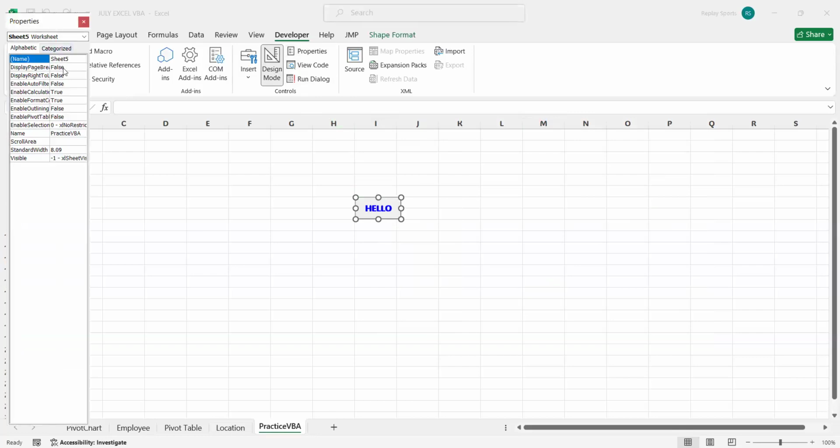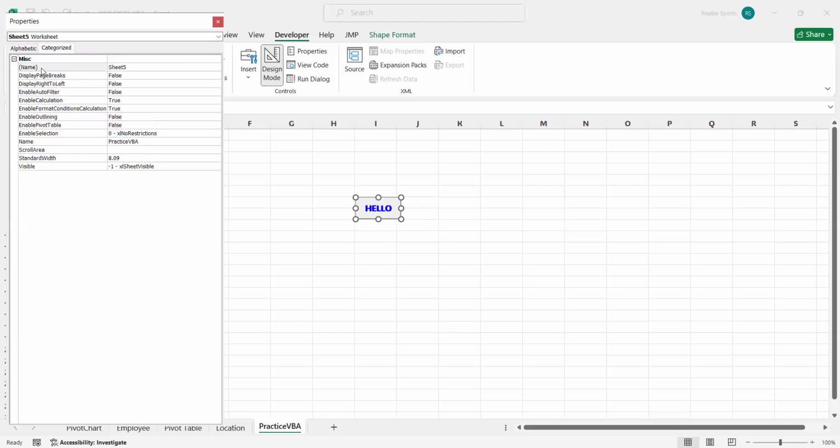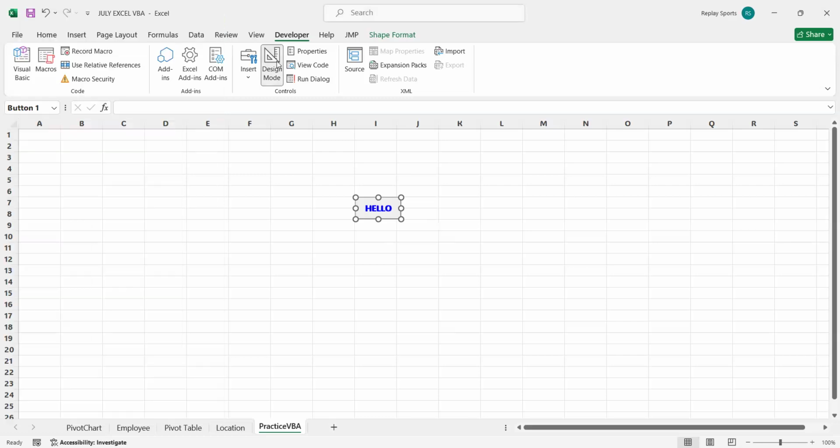So in sheet 5, worksheet, you go here and you can change, like this is displayed in alphabetical order. You can display this in category. So you can change the purpose here. Then again, if you want to put it in run mode, click again on design mode. It is now in run mode again.